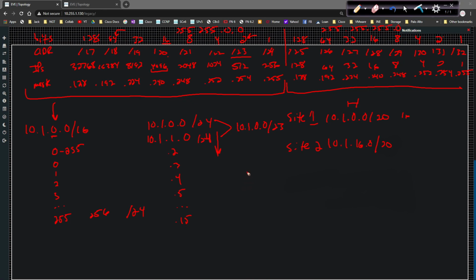Now, the way that this works is you have 10.1.0.0/24, which in this octet has 0 through 255, right? If I go 10.1.1.0/24, and this one here, I also have 0 through 255. Okay, with that understanding in play, we can then take a look at what happens if we're not going to break this down into two /24s, and it's a single address, right?